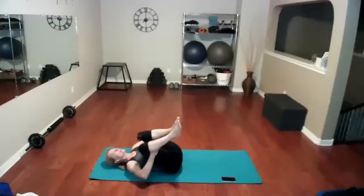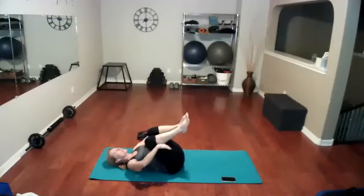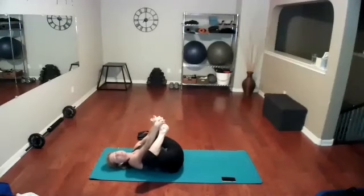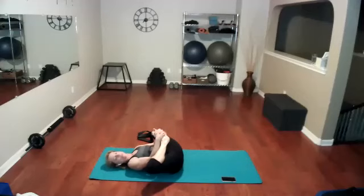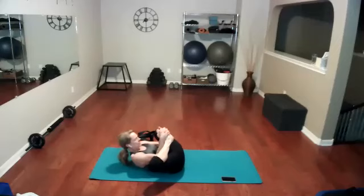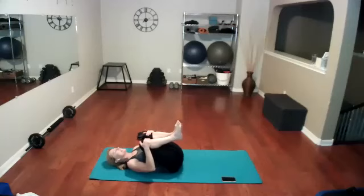We're just gonna rock, sway right and left. Now take your hands and let's do the butterfly or froggy right here. Take them on the outsides of the feet and pull those feet in gently towards the tummy. As you do, if you're okay with it, just lift the head slightly, pull the abs in, hold, and then release, push those thighs in together and bring it nice and tight.